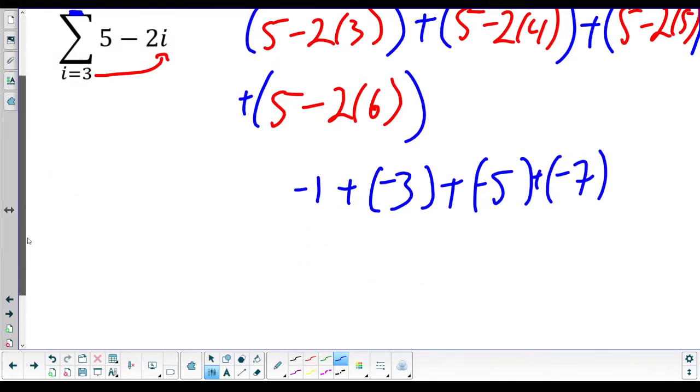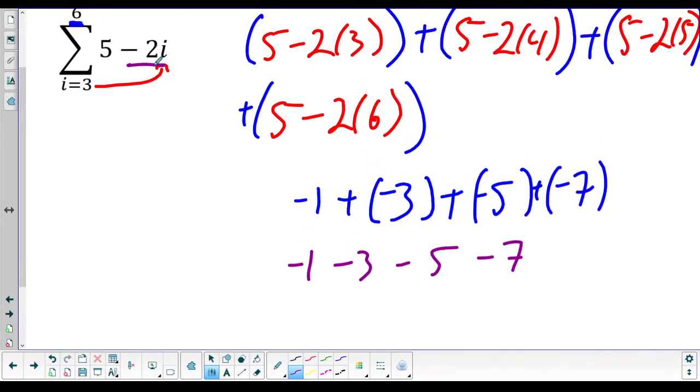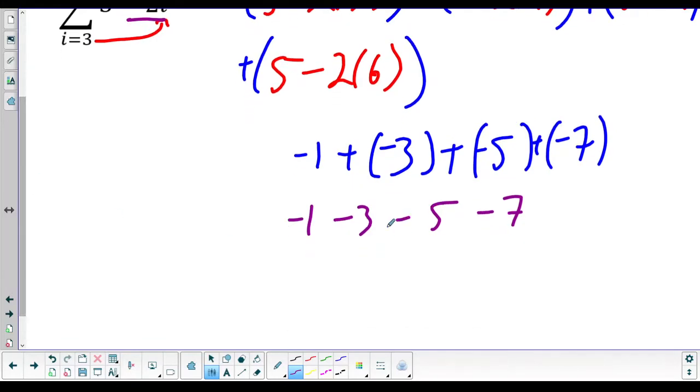So we could write it this way. Because it's a series, we're adding, but because we're adding negative numbers, you might even want to simplify this to negative 1 minus 3 minus 5 minus 7. These are actually the terms in the sequence. So you can see the trend is just subtract 2 every time. That's not a coincidence. That's from that minus 2 right there. So now we go ahead and just subtract all these or add these negative numbers together, and we get negative 16. And then you're done. That's it. It's easy as pie, easy as cake.